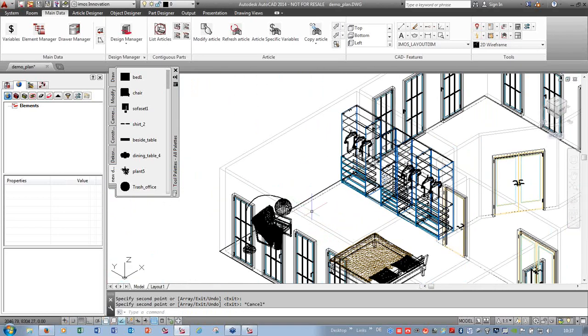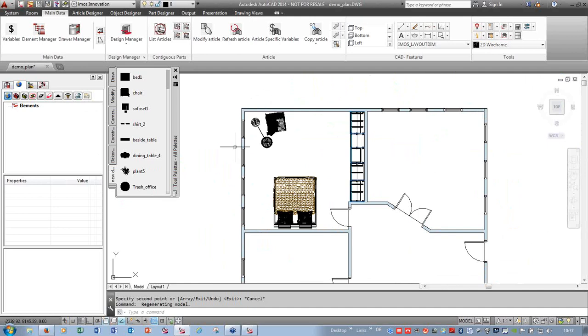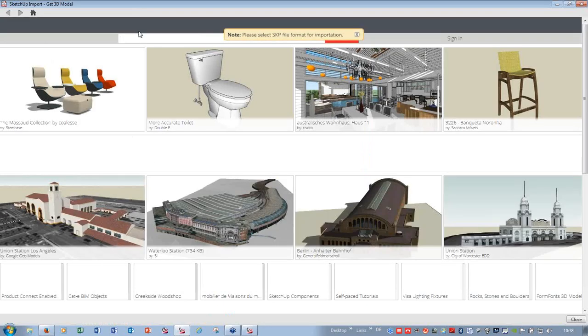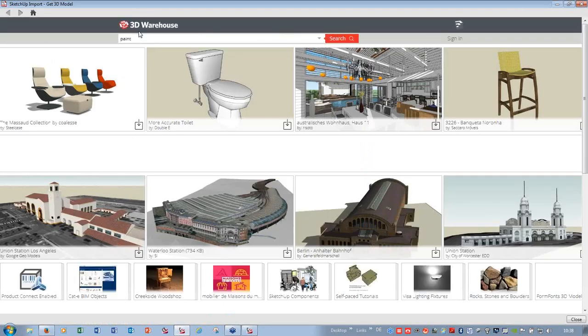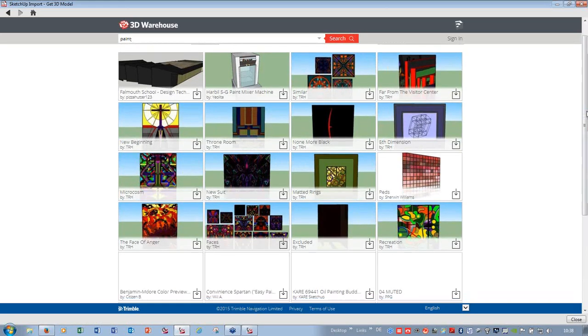What we like to do as well, we like to add on some flowers, and then we will download, for example, a picture to have a complete design of our bedroom. To download something, we just go to the 3D Warehouse, where we can download some modules. We ask for paint. We get now a selection of some paints.